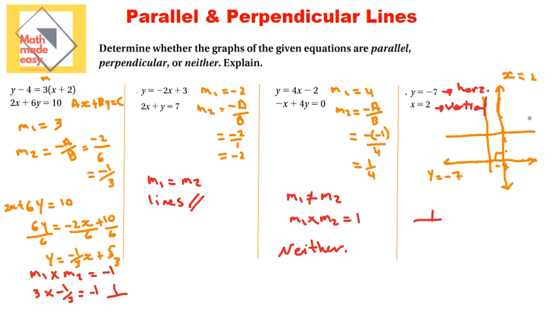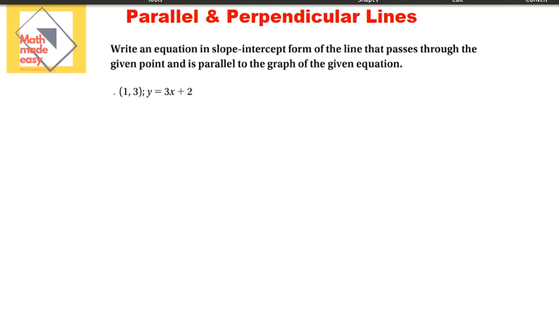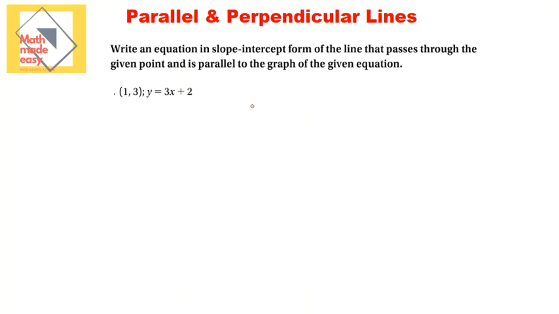I just gave you a sketch here so you can imagine how it looks. But you can tell from the slope, without graphing, whether the lines you have are parallel, perpendicular, or neither. And we have seen a special case. In case you have vertical and horizontal lines, you know that these two lines are perpendicular. Now let's see what we do when we have a line and I want to draw another line parallel to it or perpendicular to it.